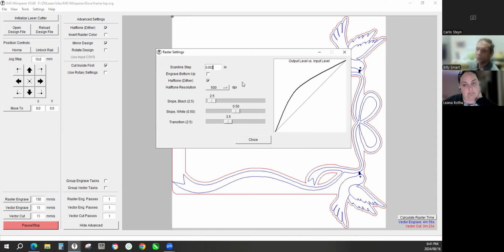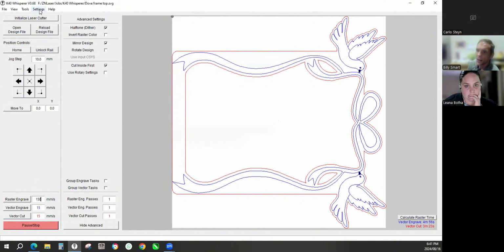So now when I use Image R or whatever, I don't bother going for the CO2 wooden stuff. I just make my images grayscale and I know how to set them up for specifically this. I didn't go and mess around with any of the halftone resolutions or anything like that. So if you want to copy these settings, or just make sure that your settings look like this, it's got the halftone dither on and that resolution is set over there. I leave mine on the 0.003.